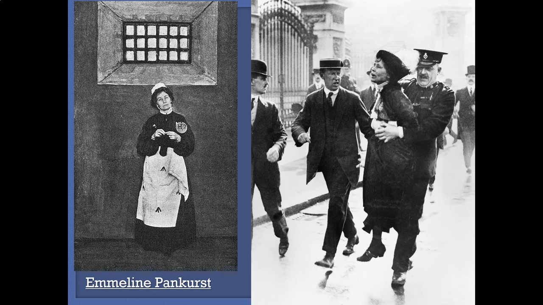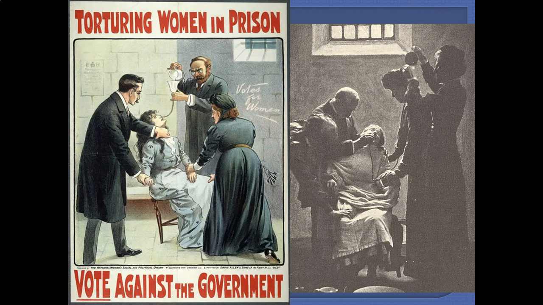Some women activists, while they were in custody, would go on hunger strikes — refusing to eat until the government caved to their demands. This led the government to force-feed women, because the government felt that if women were harmed while in their custody, even through self-harm, the government would look responsible and bad. So they felt they had to keep these women alive and force them to eat. But that actually makes the situation worse, because images of force-feeding are frankly horrific — think about what it would mean if that were your mother or sister being manhandled with a tube shoved down her nose, just because she wants the right to vote.